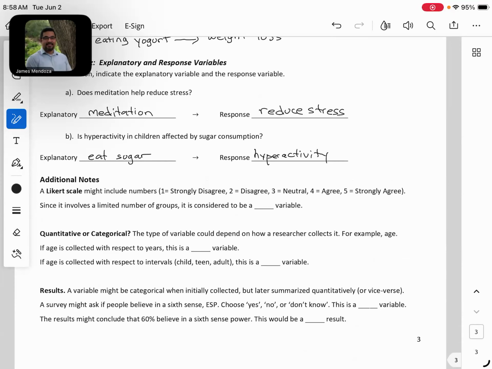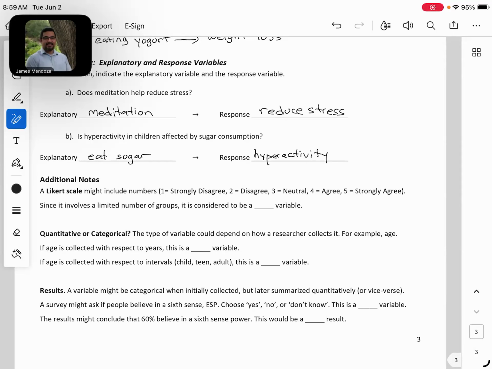But then I went ahead and added, again, these are things over the semesters that I've taught this class that students tend to be curious about or wonder about or even get confused about. One of those things being the Likert scale. You probably have seen these if you've ever done a professor evaluation. They'll ask, did the professor do this? Yes, I agree, disagree, strongly disagree. In this case, it's one, two, three, four, five. I've looked it up. You can look it up as well.